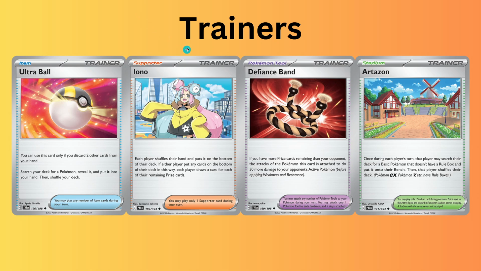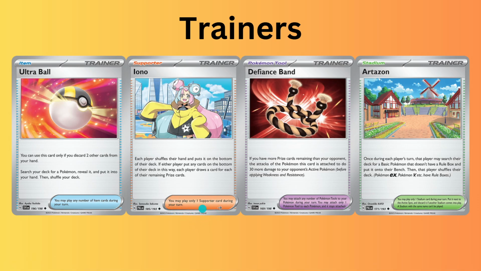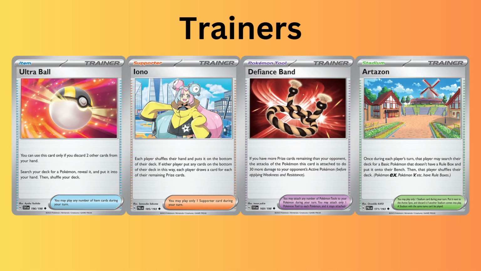Supporter cards are very powerful, and they can only be played once a turn. You may only play one supporter card during your turn. You'll see each of the trainer cards rules on the bottom right. This card, Iono, lets each player shuffle their hand, put the hand at the bottom of their deck, and then draw cards for each of their remaining prize cards. A lot of supporters are going to be drawing you cards or searching for multiple cards at a time.